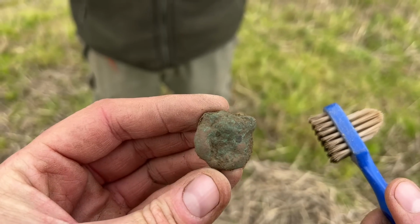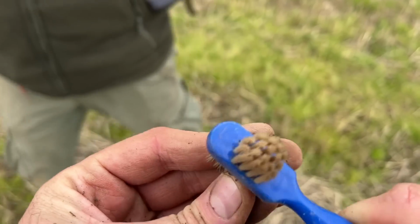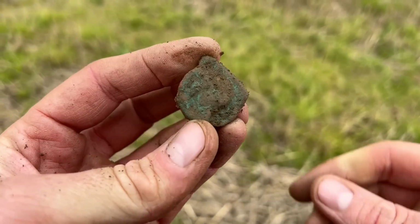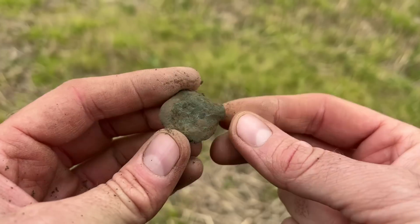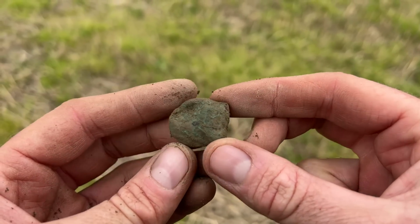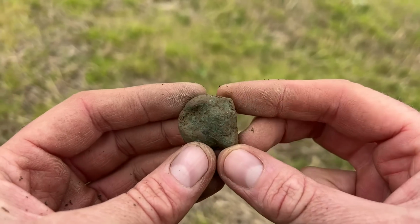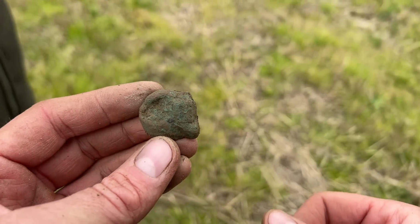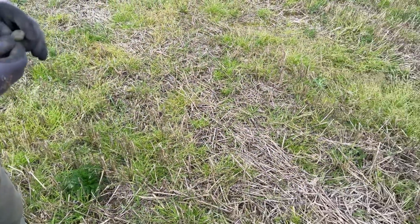Good bit of age in that. You can normally just tell how old some metals are because they go a certain colour when they've been in the ground for a while, but I think it might be a wee drop off from metalworking. But yeah, could potentially be thousands of years old. Hopefully they were making some axe heads and they dropped some of them too.